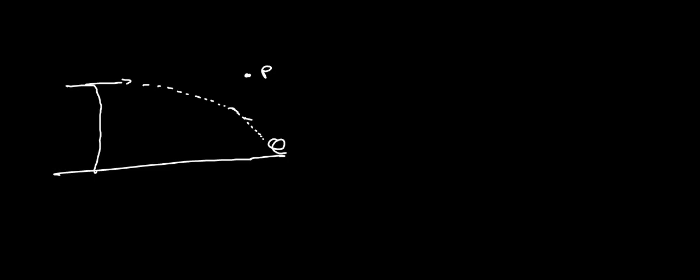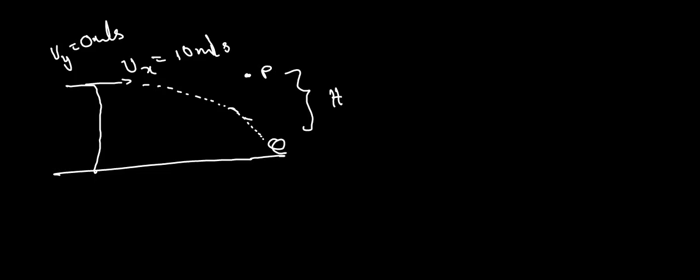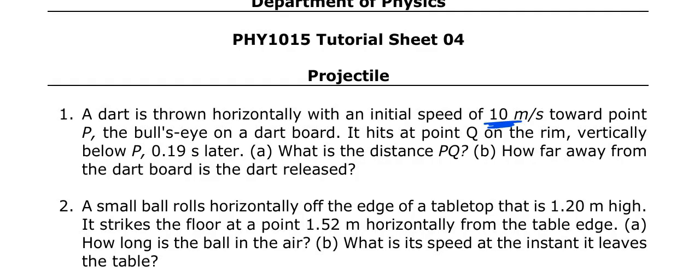So now they're asking for this distance. This is like our height. It's the height at which this thing is released. At this point, it's in the horizontal. When something is moving in the horizontal, it simply means it's in the x-axis, meaning the velocity in the y, or the y component, is 0 at that particular point. So here we're going to say the velocity in the y is 0. Then the velocity in the x is the one that we are given, which we are starting with, which is the 10 meters per second. That's what we have.